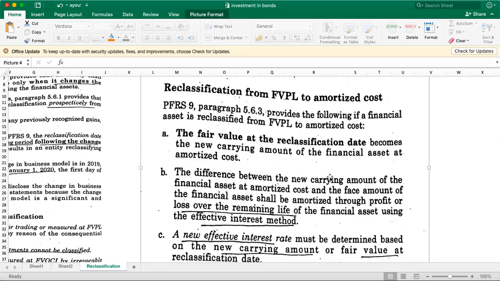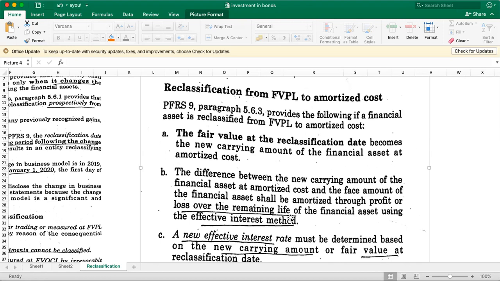But if lower naman yung carrying amount compared dun sa face amount or principal amount ng bonds natin, then there is discount. Subject to amortization. So, we amortize the premium or discount through profit or loss because, di ba, when we amortize premium or discount, we use the investment account and the interest income account. Therefore, recorded under profit or loss over the remaining life of the financial asset. Of course, kung magkano na lang yung life na natira. For example, 5 years yung bonds, 2 years na naging FVPL, 3 years na naging amortized cost. So, therefore, we amortize the discount or premium 3 years na lang because FVPL sa for 2 years.